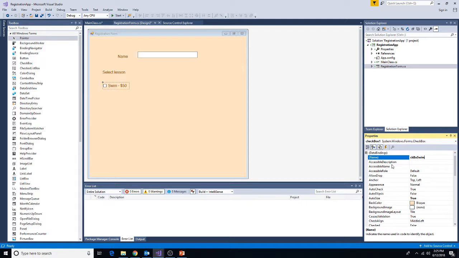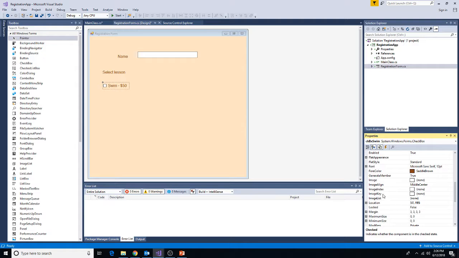Like I told you, we have different standards depending on who we're working for. So with our checkbox, notice some different options that we have. Our most important property in a checkbox and in a radio button is the checked property. The checked property is false if the object is not checked, and true if the object is checked. We also have one that's checked state, but it's not a Boolean, so it's a little bit harder to work with.